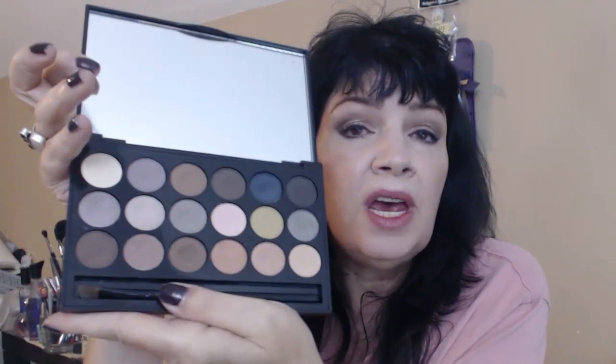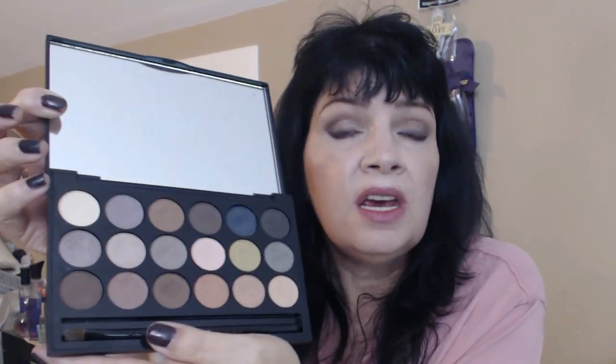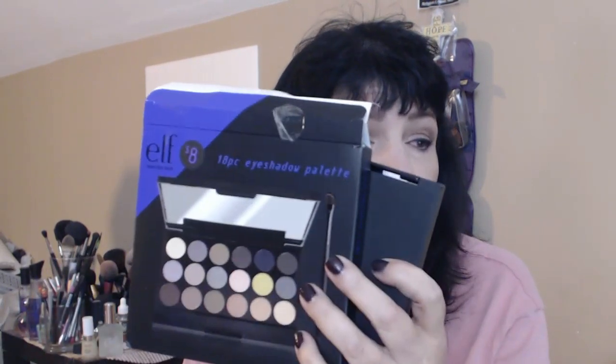These shadows are mica based, so these are going to go in my kit for bridal work. They are very good quality. Mica is the first ingredient in them. We're being taught in school to use shadows that contain mica as their top ingredient, rather than talc. So I'm going to put this in my pro kit and just leave it there. I think it'll be really nice for doing bridal looks and so forth. That's it about this. I do have swatches for you. I'm going to put them up at the end of this vid.